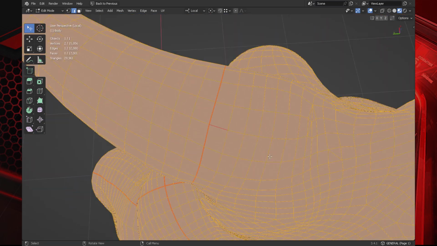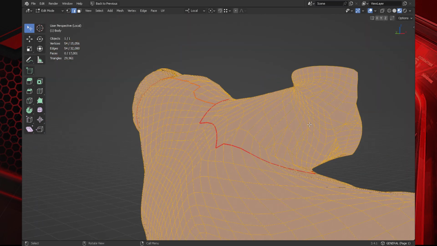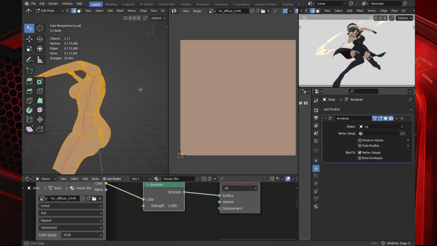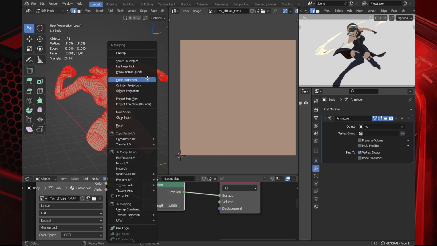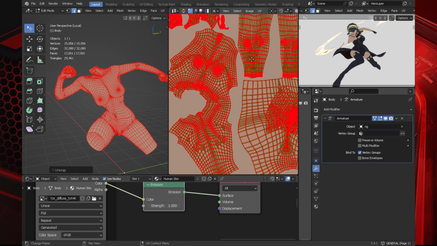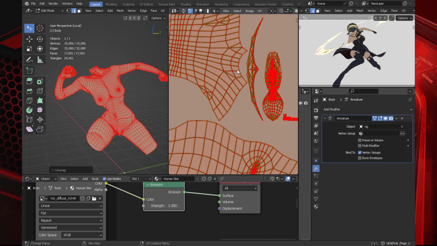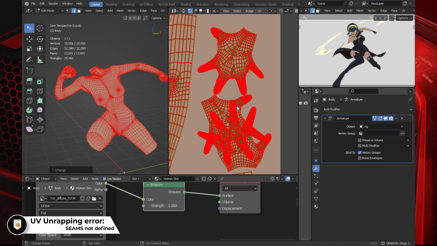So now let's continue to cut an imaginary line all the way around the neck as if this was a shirt. Also under the chest. This is a good part to also relax when UV unwrapping the model. And you can see right here we have the results. This is exactly what we wanted. This is more understandable. This is more likely to be painted in a good way.